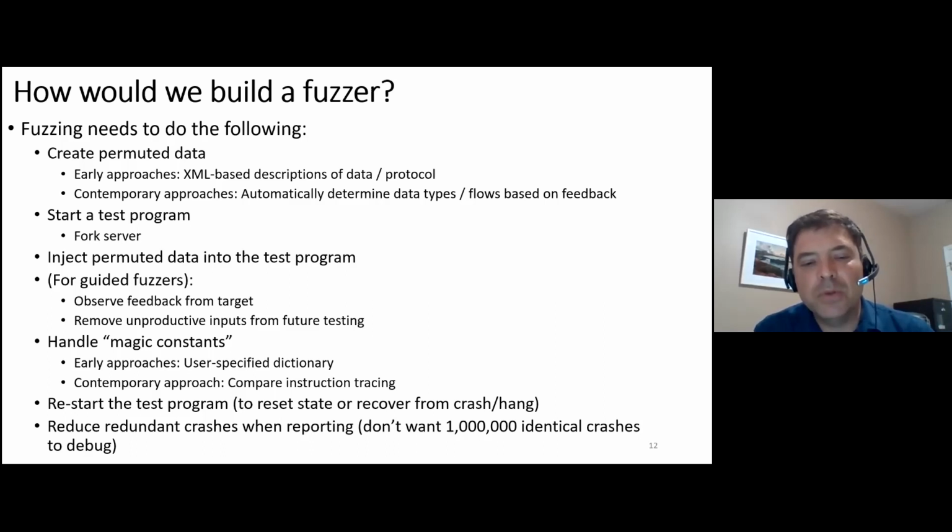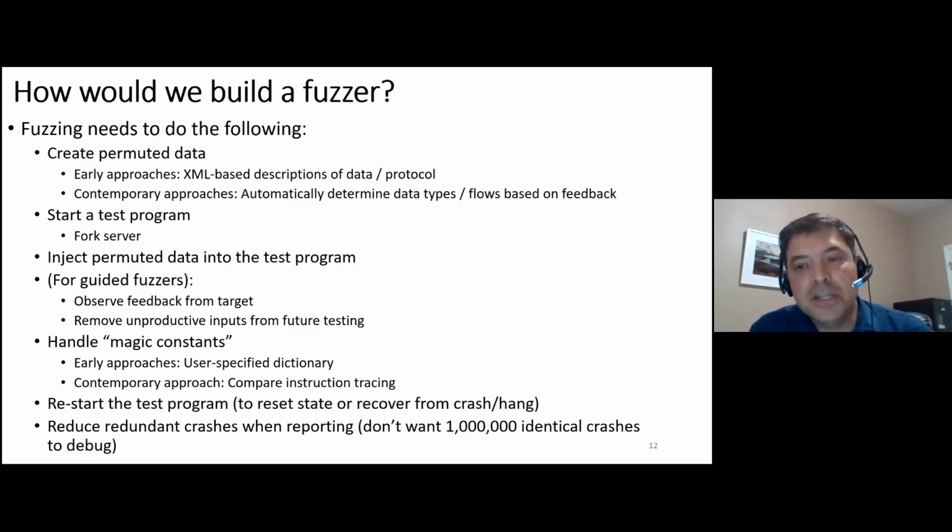A more contemporary approach is to trap on compare instructions. If you look at the assembly code for an if statement, there's typically a compare instruction, and the fuzzer is able to determine, oh, it's trying to compare this value in this register with some well-known string that it's able to observe during compilation. If the fuzzer has that awareness, it can realize what it needs to provide to get past that if check. That was a revolutionary idea that helps remove one of the biggest drawbacks there was with fuzzing previously.